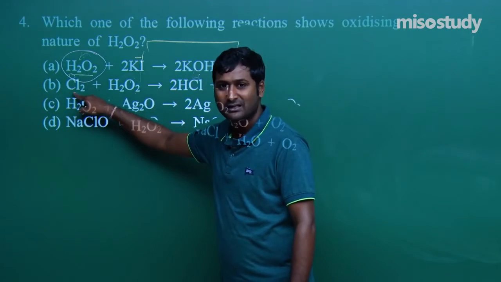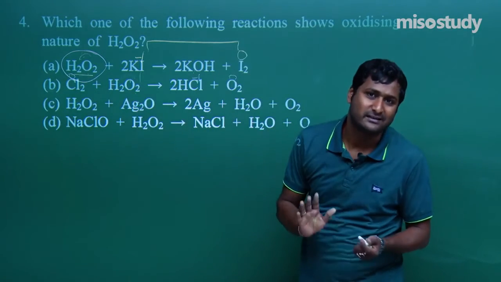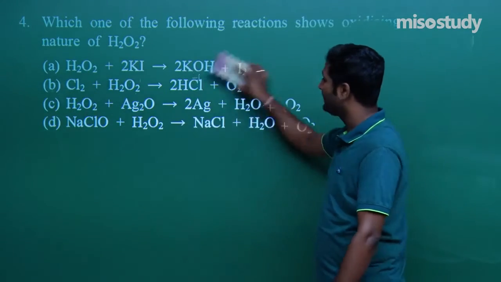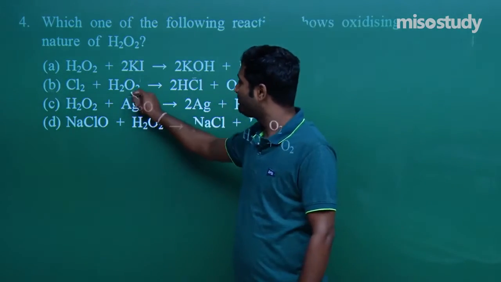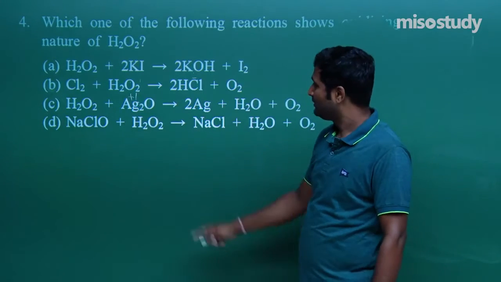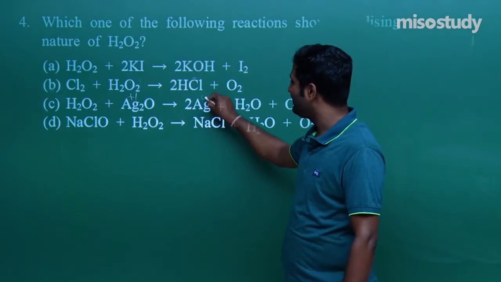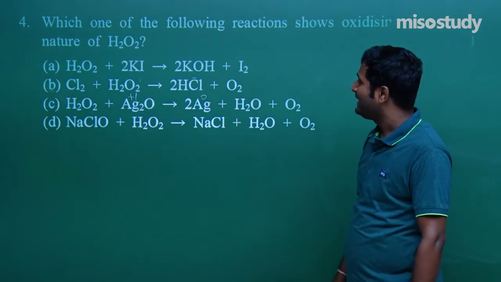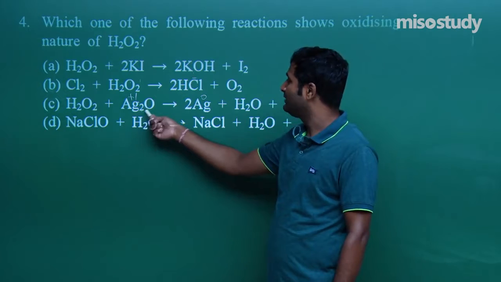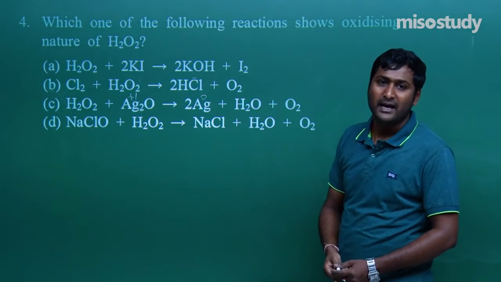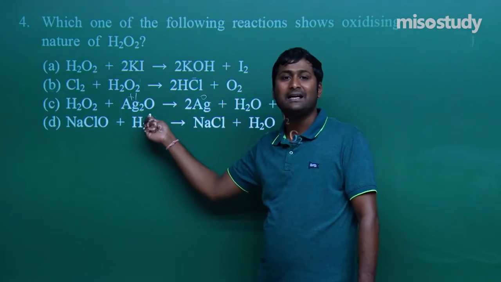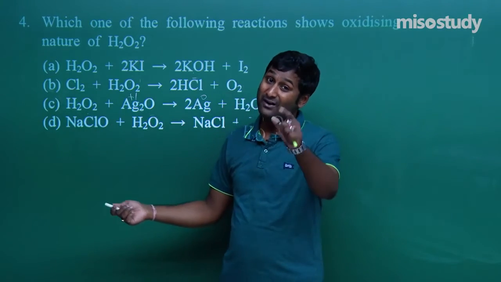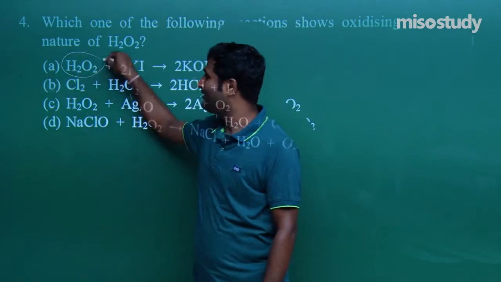So this one is the reducing agent and this one is the oxidizing agent. Clear? Now next you can also check this question. Look here. Here silver is in +1 oxidation state, and here silver is in 0 oxidation state. Now tell me what will happen in this case. In this case, from +1 to 0, there is a decrement. If there is a decrement, then it is an oxidizing agent. So this one is the reducing agent and we have to find the oxidizing agent, not the reducing agent.